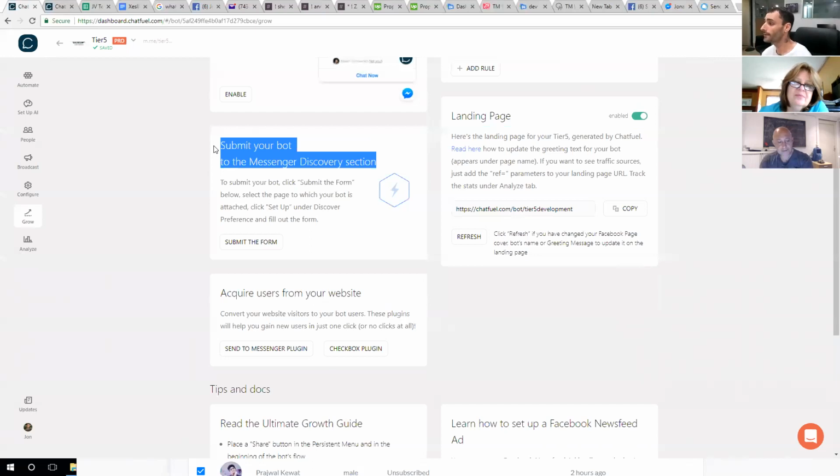I submitted my bot to the Messenger discovery section, and now whenever people go into Messenger and they're just discovering, and trust me, that means something. That doesn't mean the other 47% of the 2 billion people on Messenger are in there in an elevator with nothing to do. But think about it, anytime you go around any real people, most people are somehow occupied with their phone. How do I know? Because to be transparent, I do the same thing. Most people, even if they don't have anything to do on their phone, pretend like they're doing something. And what are they doing? They're just discovering stuff. They're in there on Facebook discovery, looking at stuff, like they're in other places just looking at stuff.